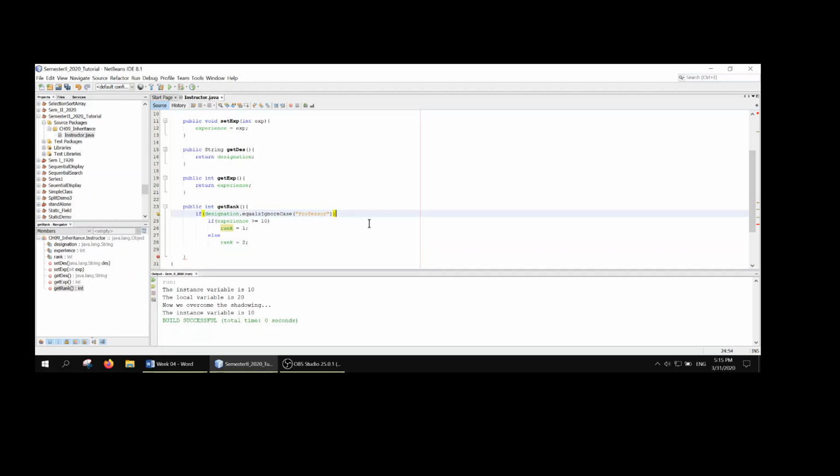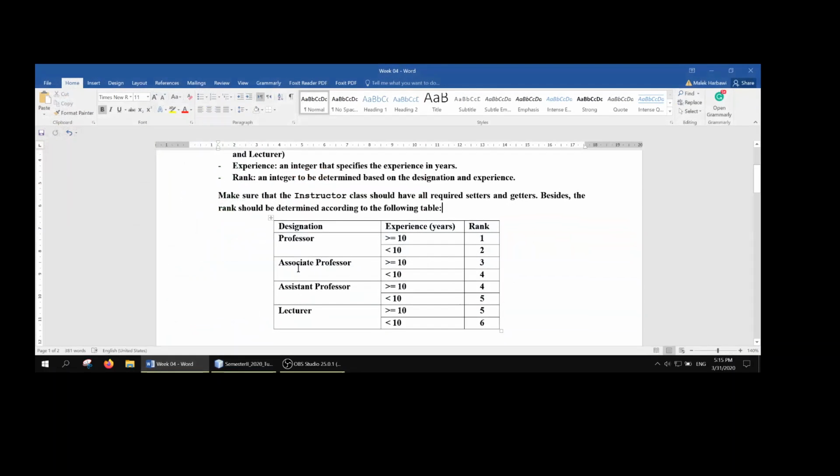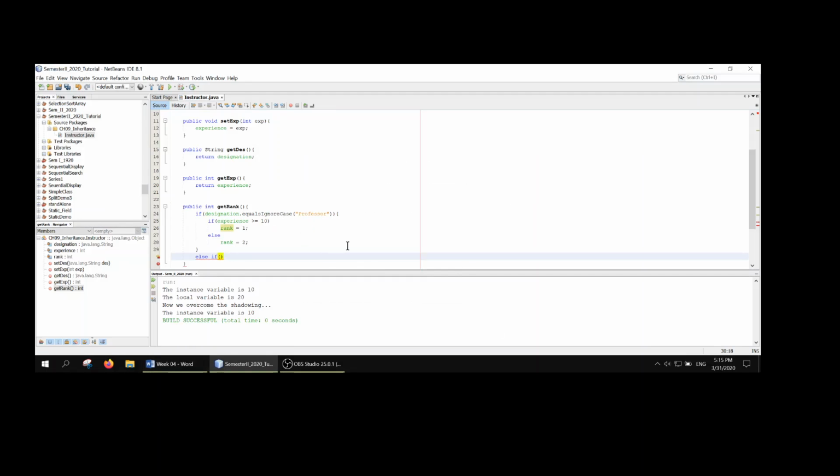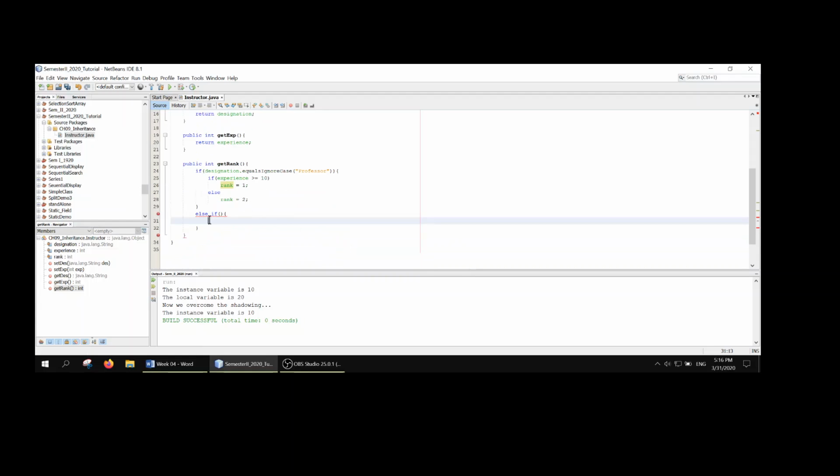However, I would recommend that we create a scope for each of these if statements to make sure where we are. That's much better. That means creating a scope for each if statement so that we do not get ourselves confused. We have more than one if statement and we use else if. Why? Because we have another condition here. This condition is about associate professor, then we have assistant, then we have lecturer. So we try to scope them out so that we do not get confused. We apply a very similar scenario. I can just copy this one to save time so that we shorten the session.